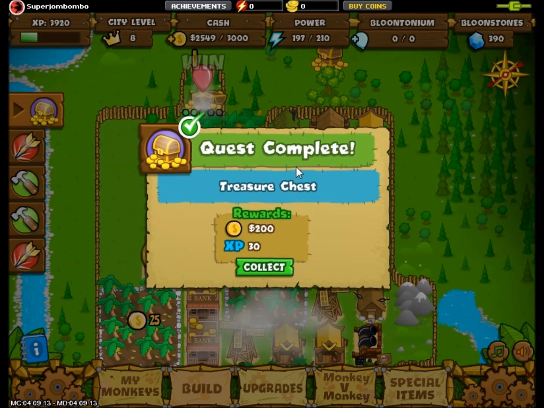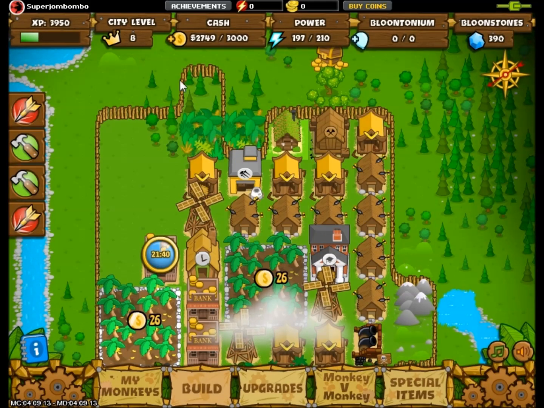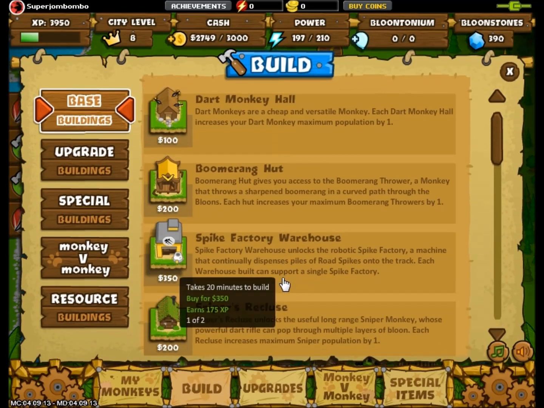We're gonna get the quest complete treasure chest. Yay! City cash. We found 1,000 city cash. Holy crap, that's awesome. Now I have $3,000. What am I going to do with all this money? I don't know.